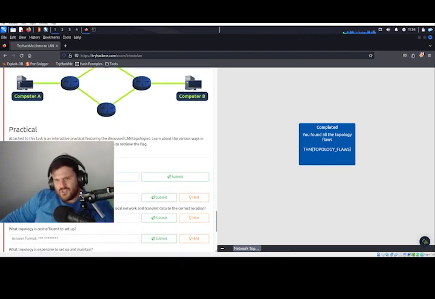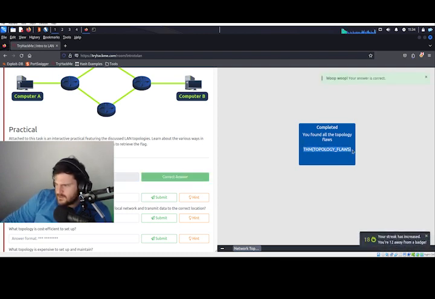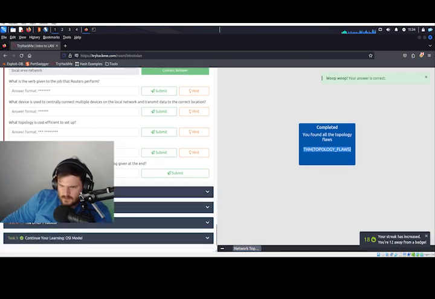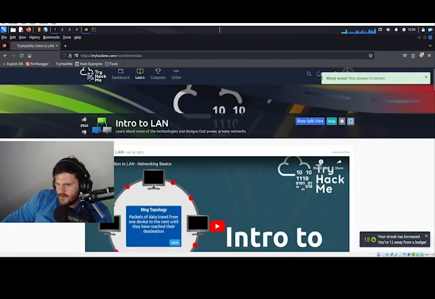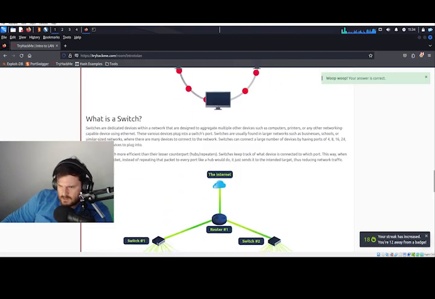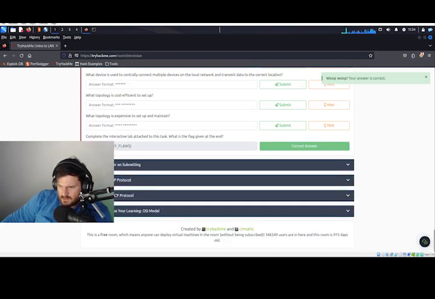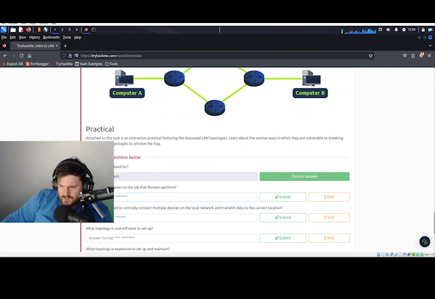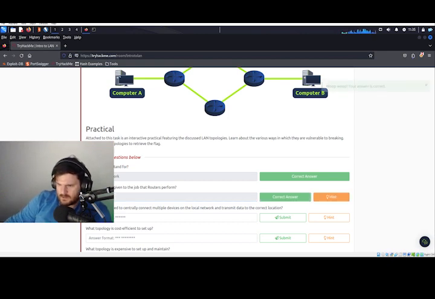What does LAN stand for? Local area network. Let's copy this, which I presume is the last one. All right. What else? Let's see. What is the verb given to the job that routers perform? Routing.